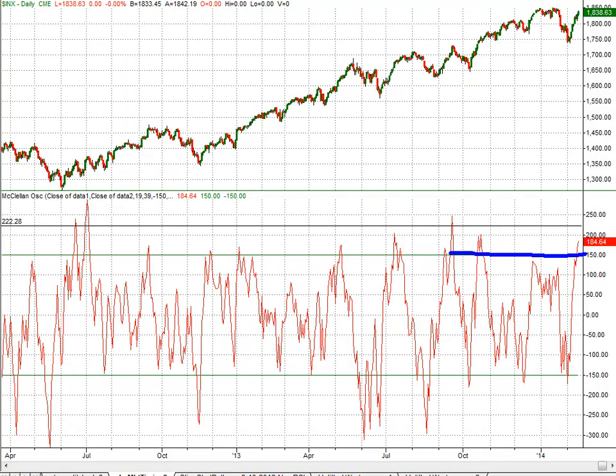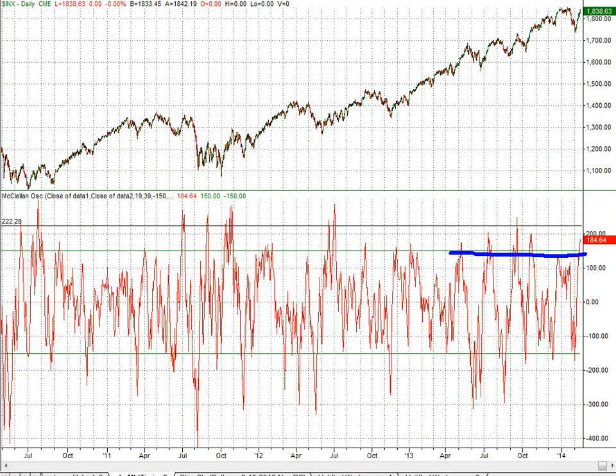Over this 150 level, and if I scrunch it down, you'll see that over time, if we get over this 150 level, we look at this as being somewhat overbought. Does it mean it can't keep going higher? No, but what you want to do is wait for it to roll over a little bit, and then it could indicate that maybe enough is enough. It doesn't necessarily mean we have to crash and come back down to the lower end, but it does suggest, with a big picture view like this, that S&Ps, or the markets in general, I should say, have had a run that needs a rest.